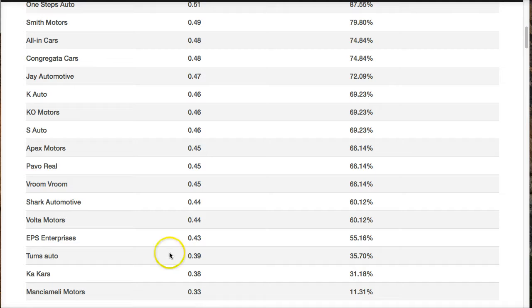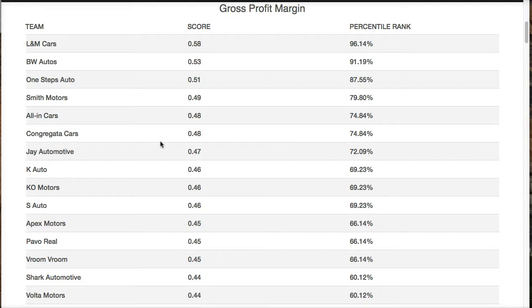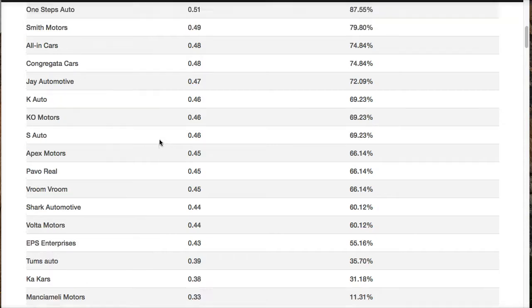And how do you get your gross profit margins higher? You increase prices and reduce costs, or one or the other, or both, hopefully both. How do you increase prices? You just go on the sales page and put a higher sales price. How do you reduce costs? You buy operational investments to help get a cost reduction. You put lower features on your car. Might make your car a little less attractive, but it's better to sell a product at a profit than at a loss or a small profit margin. So you really have to balance that trade-off.